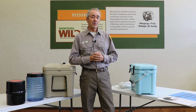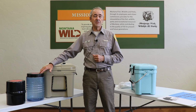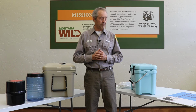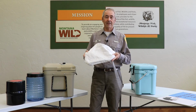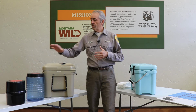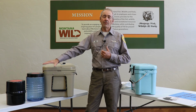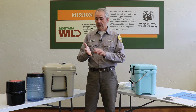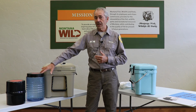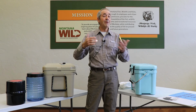So in terms of certified bear-resistant products, there are also some on the market that are aimed at us backpackers. So for example, there are various types of certified bear-resistant containers. I've had some for 25 years, and I like them a lot. There are also a couple of models of sack made of a fabric that is certified bear-resistant. Now, one thing to keep in mind with these smaller containers is that you have to get all of your smellies in there. Even as a backpacker, if I'm going to try to get my food, my trash, my soap, my coffee, maybe the shirt that I got spaghetti sauce on, all of those smellies into one of these or one of those, they may not fit. So I need to plan ahead and prepare and maybe take 2 of them to make sure that I can fit them all in.